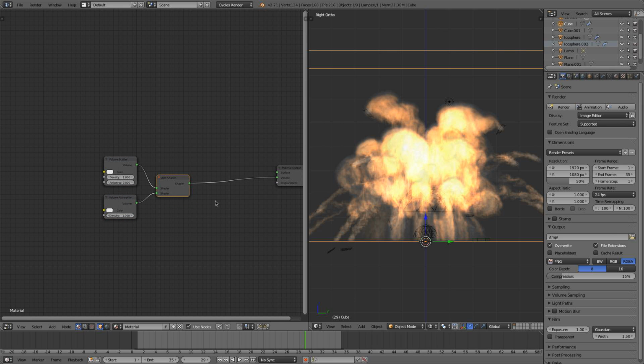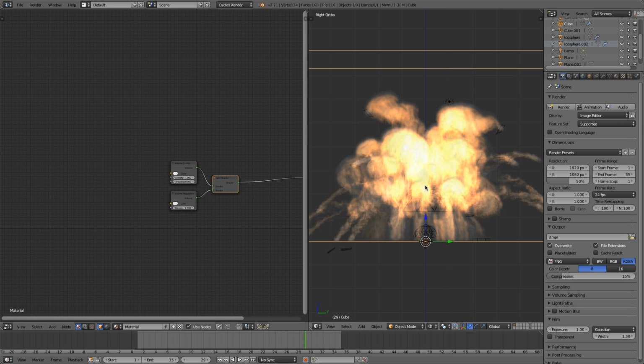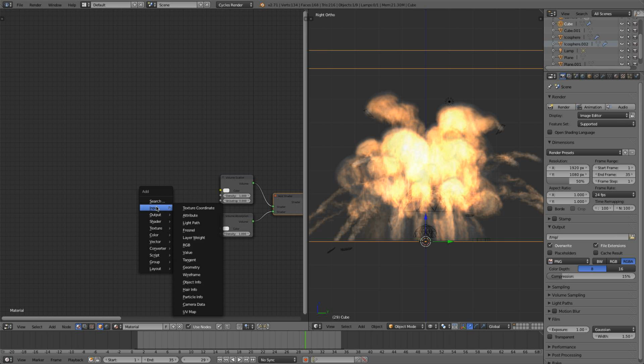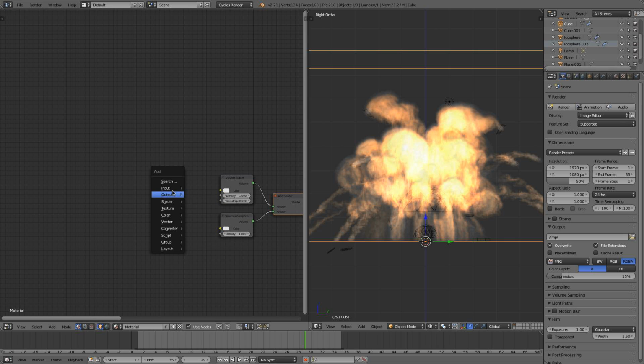Okay, now we're going to be setting this to use the smoke density on the mesh. So to do this at the moment, and I'm using Blender 2.71, if you were wondering, it is adding in an attribute node and just typing in density. There we go. And the factor of this is going to be the density of both these. So now, let me just, it should be good.